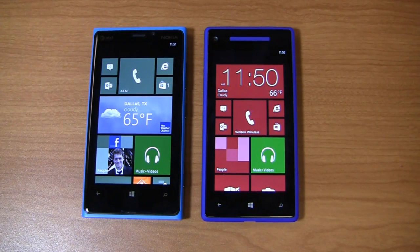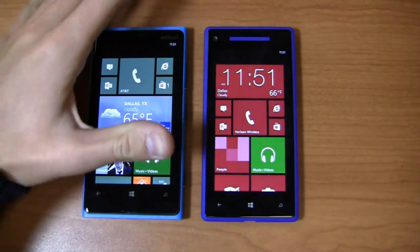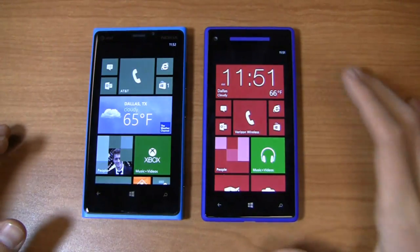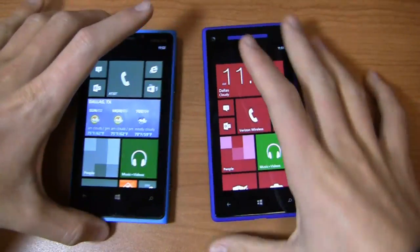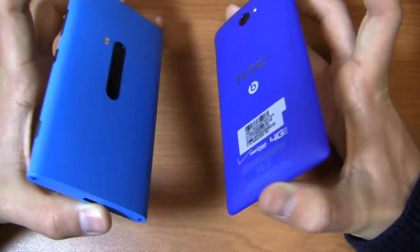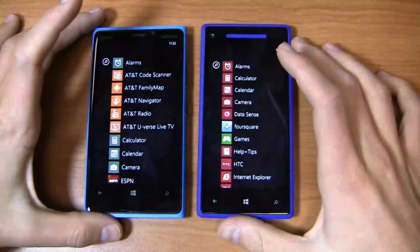This is Part 2 of a dogfight between two awesome Windows Phone 8 devices, both of which are on AT&T, but the latter is also on T-Mobile and Verizon. T-Mobile has the Lumia 810, Verizon has the Lumia 822, and AT&T's got the flagship Lumia 920. The 8X is available on all three carriers. They're both packing dual-core 1.5GHz processors — the Lumia has a 4.5-inch HD display and the 8X a 4.3-inch. The software is essentially the same on both devices.